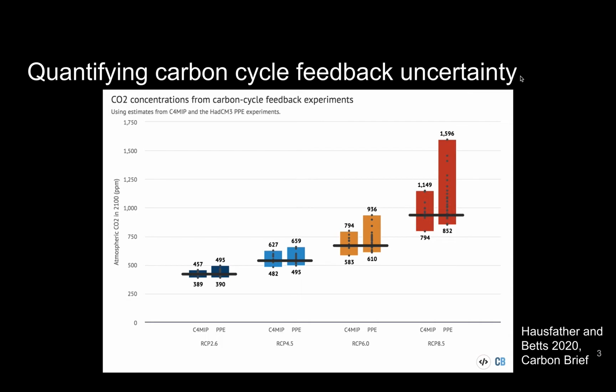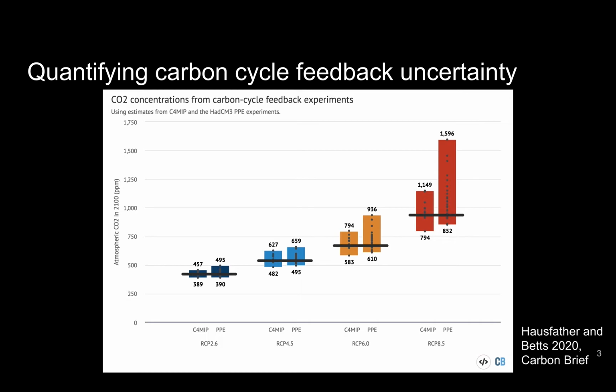However, for the rest of these scenarios, there are no actual specific model runs that we can draw on. There were no RCP4.5, RCP6, et cetera, simulations in either the C4MIP or the perturbed physics ensemble. And so what we wanted to do is essentially create a way to fill in the gaps, to look at some of these other scenarios outside of RCP4.5 that might be relevant to policymakers and others, and figure out a way to estimate the range of carbon cycle feedback uncertainties in each of these scenarios.